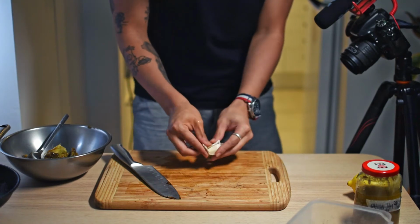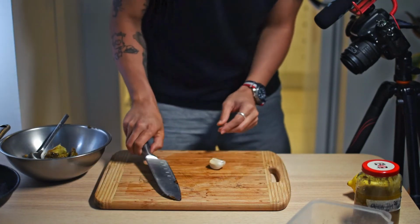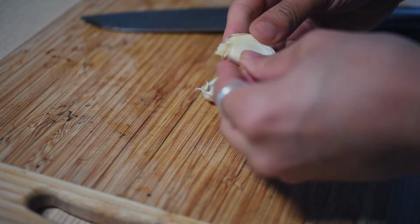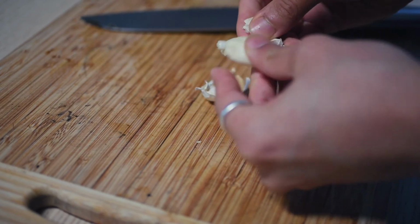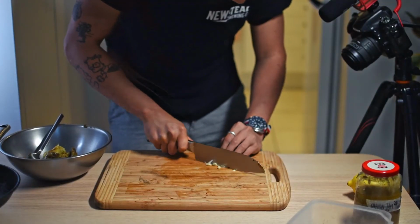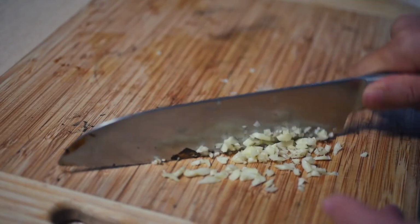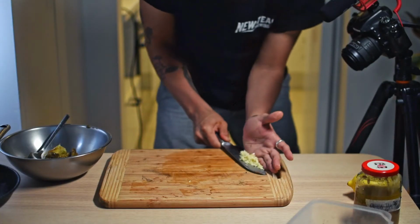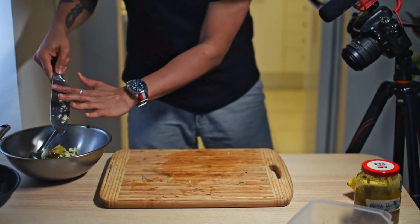Once all of the eggplant flesh is out, we want to chop up a couple of cloves of fresh garlic. Easiest way to peel garlic is to smash it with the side of your knife. It also releases allicin in garlic, which is pretty good for the human body. Nothing fancy here, just chop up your garlic into small chunks. Transfer them into our bowl and we'll move on to our citrus.